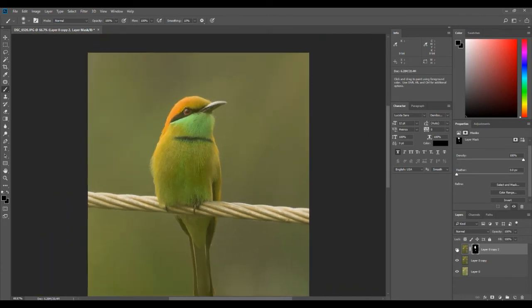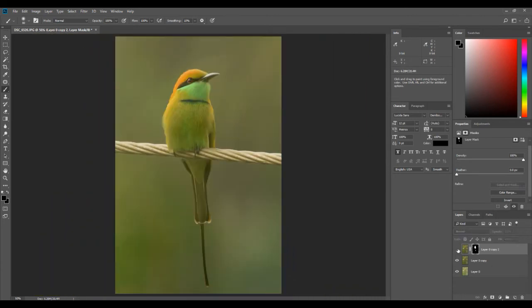So if I zoom out, the effect is going to be very subtle. I'm not sure if you can notice this on the YouTube video, because there's a loss of quality, but when I'm seeing it on my screen right now, I can clearly see that there's a decent amount of change, and it has to be subtle. That's what you have to remember about sharpening. You don't push it too much, so it starts to get that unreal look, right?